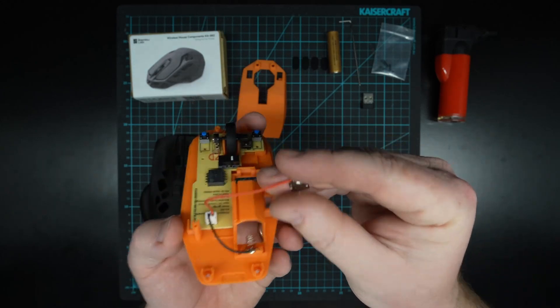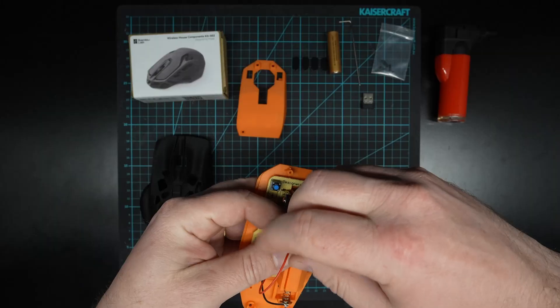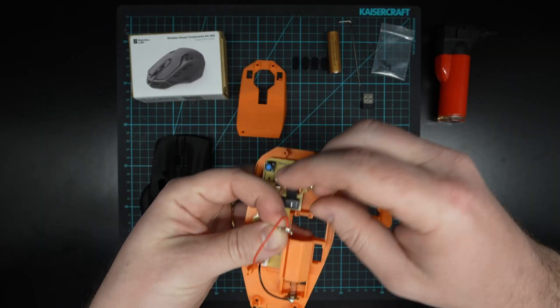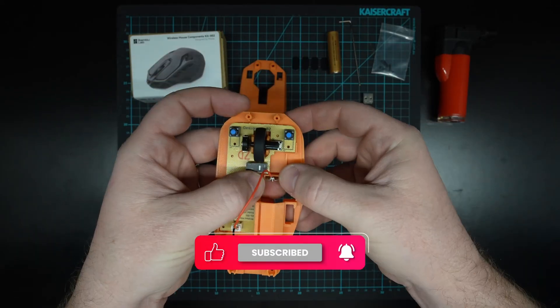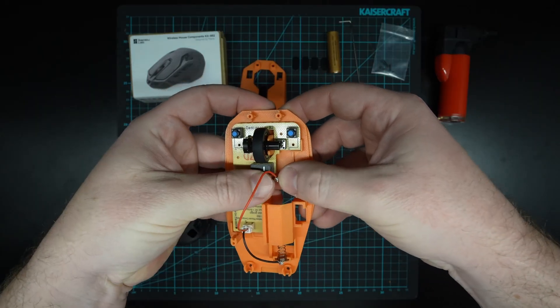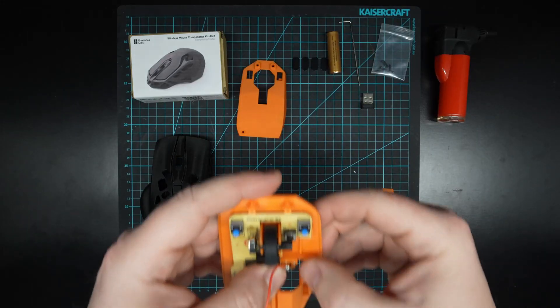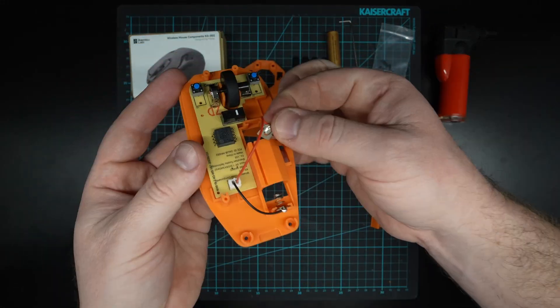That's not coming out because of those little teeth. Then I do the same with the positive — I can gently bend that wire around so it's not going to get in the way, put it in the slot, and using my fingernails just drive that in. This one is a little more difficult so I'll try and line it up a bit more.